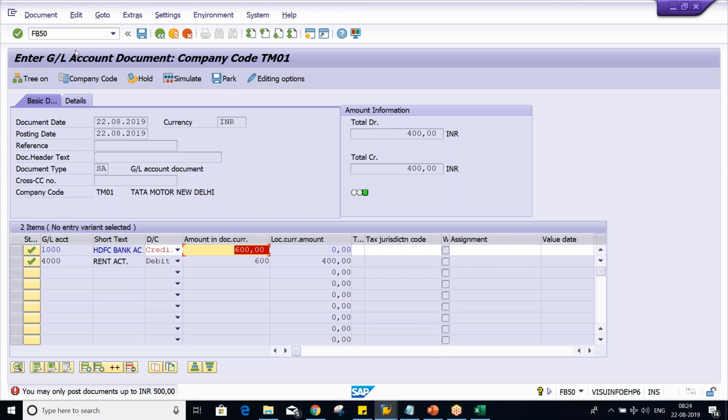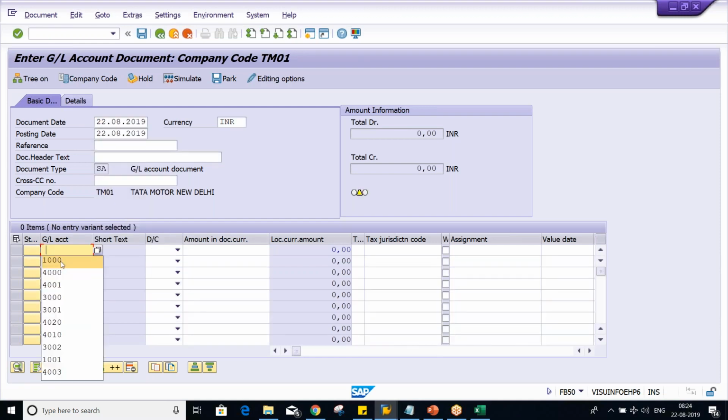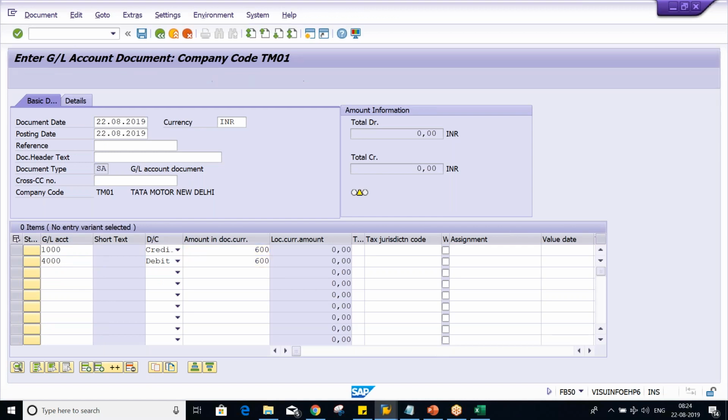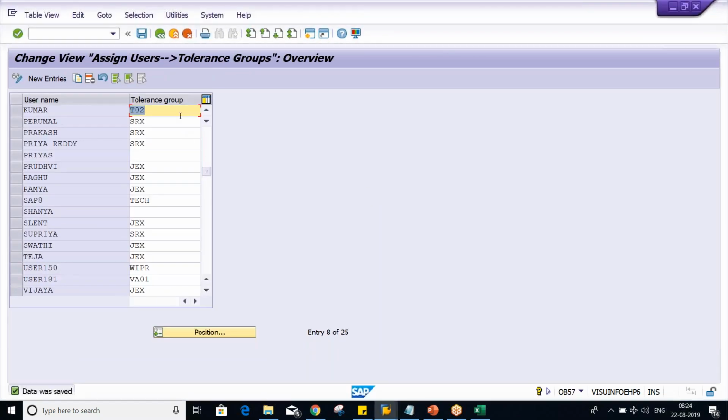So again and again, since I have assigned a different one, now you can see 600 is going to be permissible. Why? Because I have assigned T02, right?